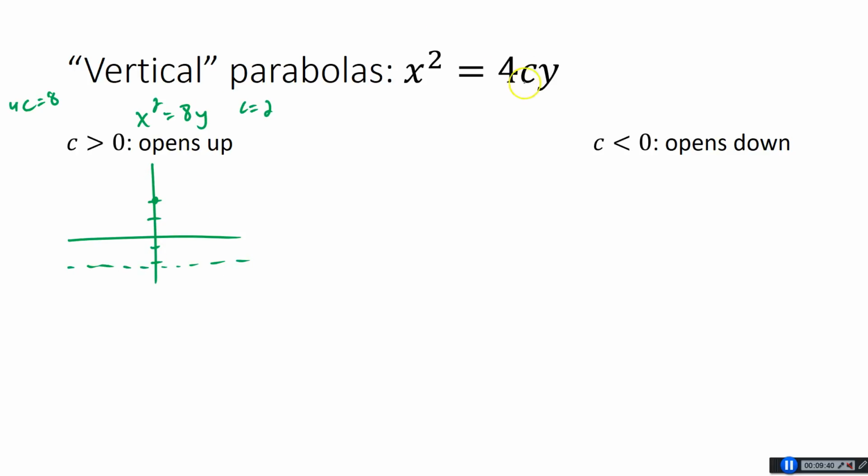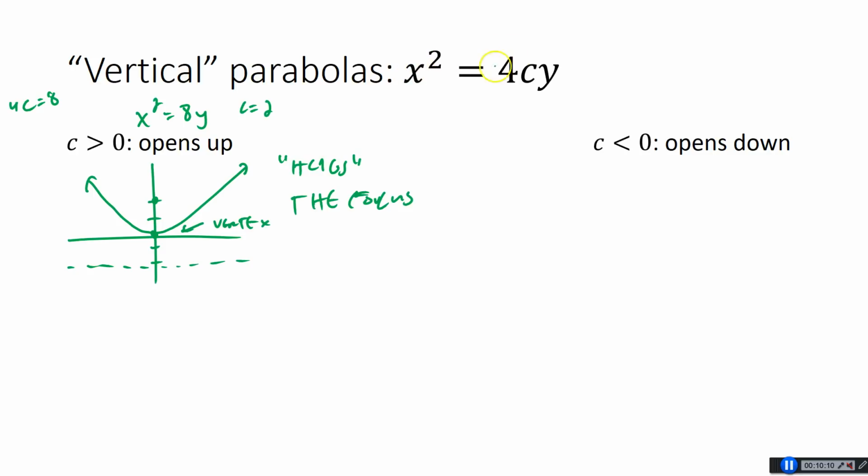Okay, we have a positive c value. It's going to open upwards. It's going to have a parabola looking like this. It doesn't have to be perfect. What I always say is that it hugs the focus. So always make sure that your parabola is going towards the focus, right? It's focusing on the focus. Never going to go across the directrix. The vertex is exactly halfway between the focus and directrix. For this case, it's going to be at 0, 0.